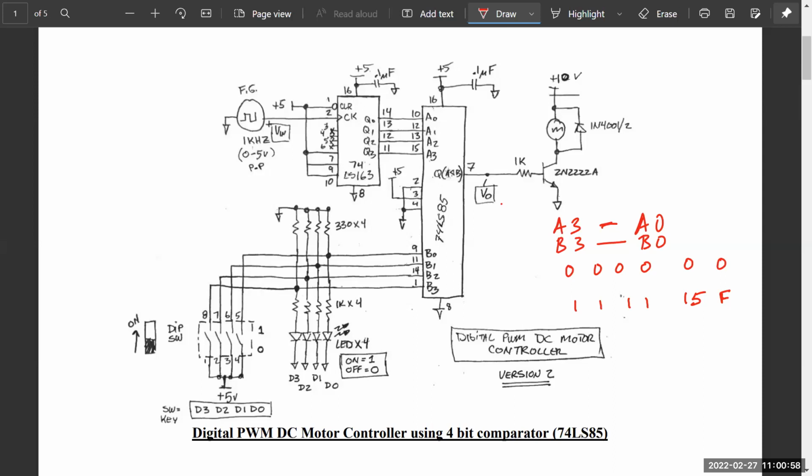So every time the clock goes high, the counter is activated and the output will change. Again, remember, if there is a bubble it means negative triggered. Absence of a bubble means positive triggered. And this sideways line caret symbol means it is edge triggered, meaning when it goes from 0 to high at the positive transition edge is when the counter is going to count. That is very important to keep in mind when you actually draw the timing diagram.